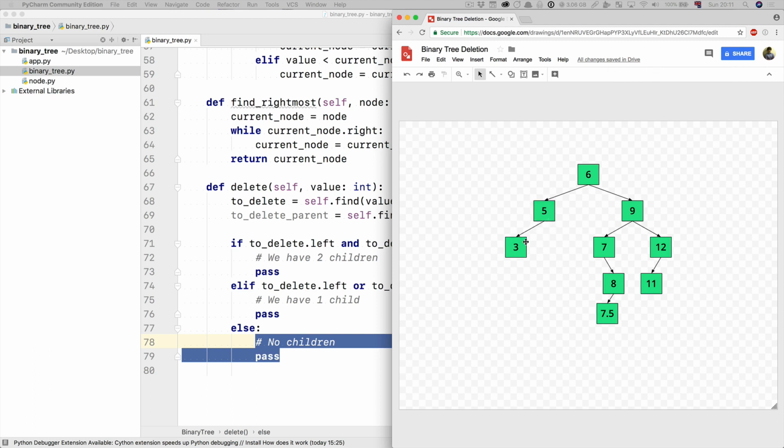Why? Because what we're going to do is say 5 has a child which is 3 on the left. Let's make 5's left point to none instead of 3. That means we essentially delete this link there, and Python will delete the 3 for us.